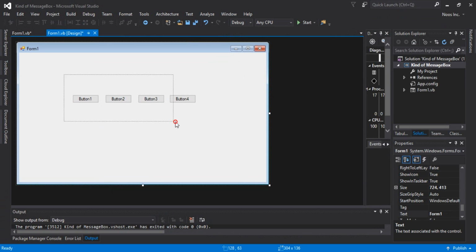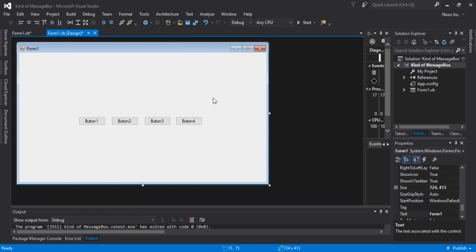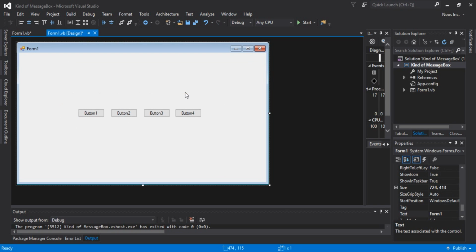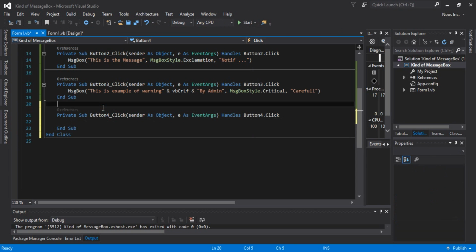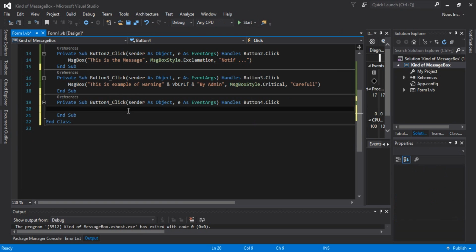This is very useful if you are using complex code and you want to handle the error and show the error to the user, then the user can identify what actually happened in your program or in the user's program. So I double click button 4. I want to make my program error, then handle it and show it by the message.